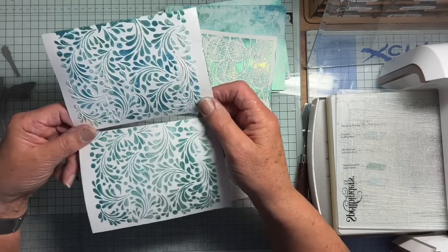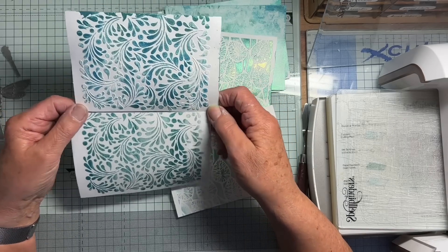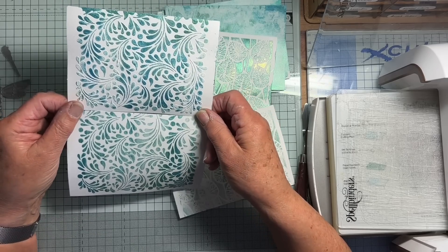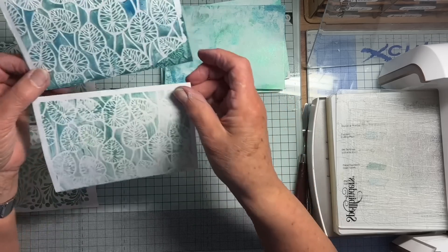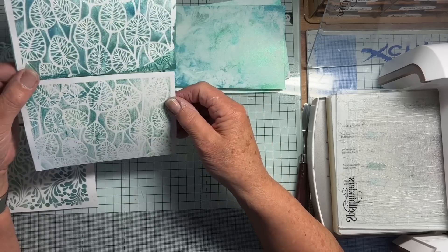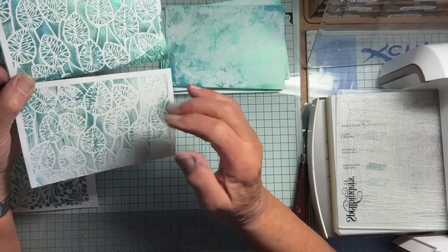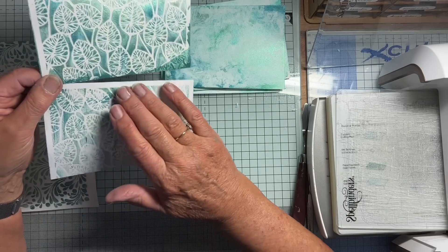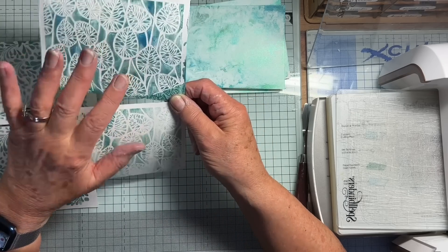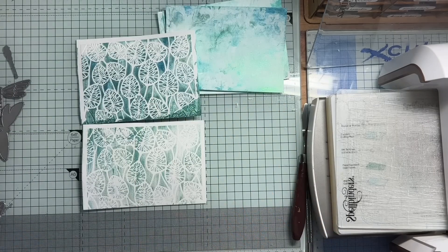So what I thought I would do today is to show you the way my mind works as far as using the two different effects from a very similar technique. Here's another Lavinia. You can see the difference between these two is actually much more marked because there's far more surface covered. This one is very subtle, very pale and this one is very vibrant, very bold. So I think I will use these two papers first and just show how I would approach using them in a card.